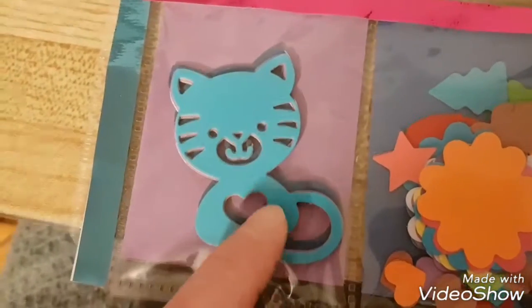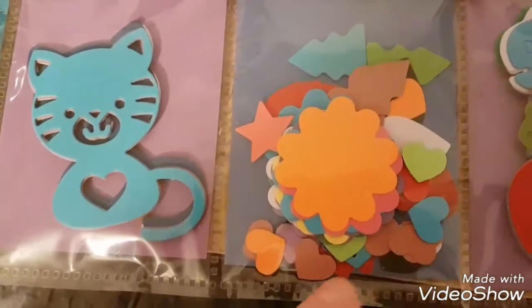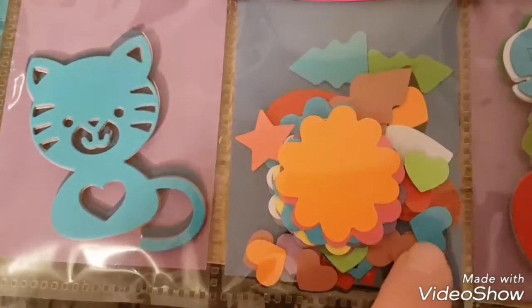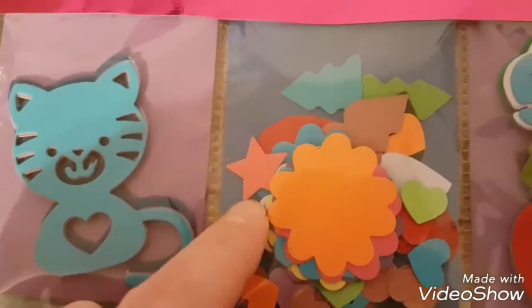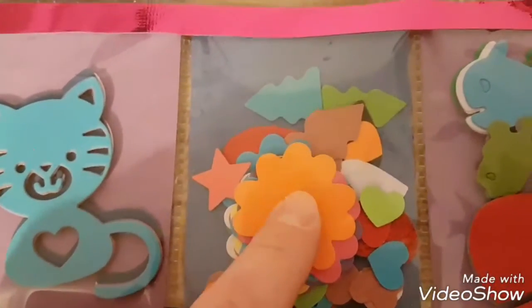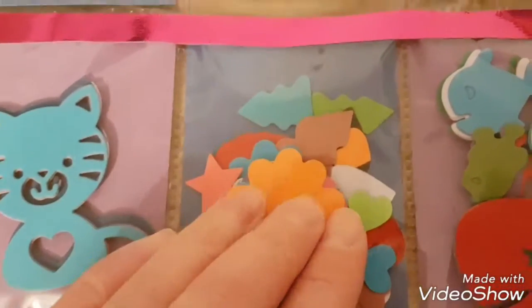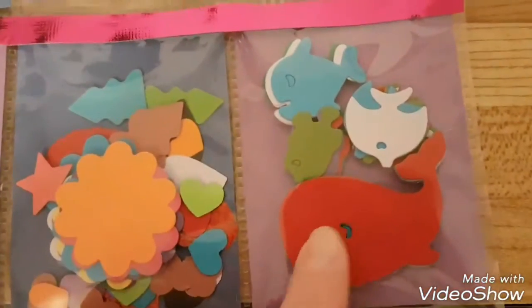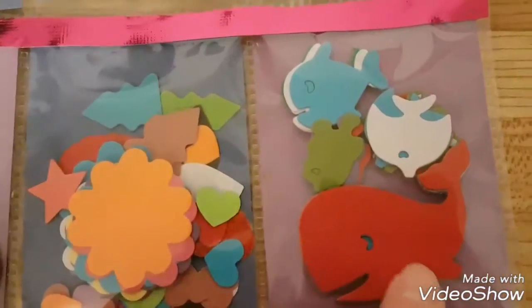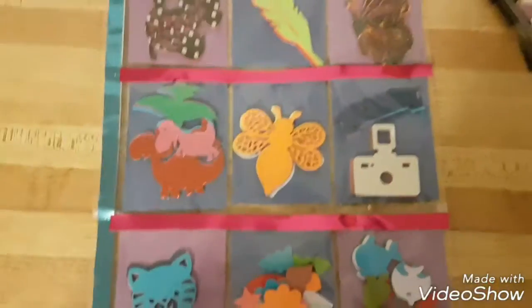Here's my favorite little kitty, and then these are flowers. These are all the hearts from the kitty cat die cut, and these are the trees and stars from the gift tag ones — I thought I might as well use them since they'll be good in other projects. So all the little die cuts are in here, and then this is my whale and fish die cut. That's the front.